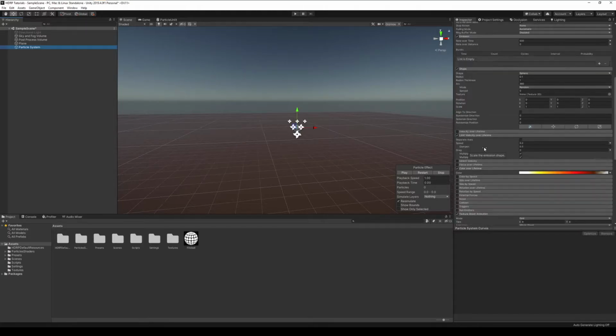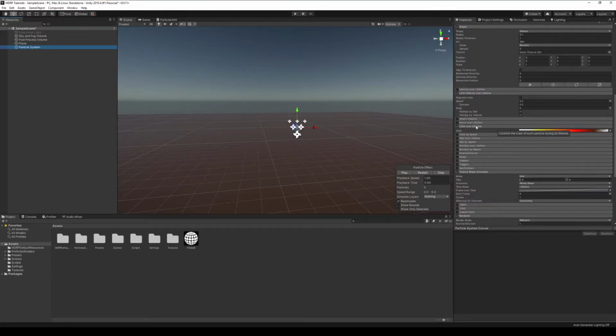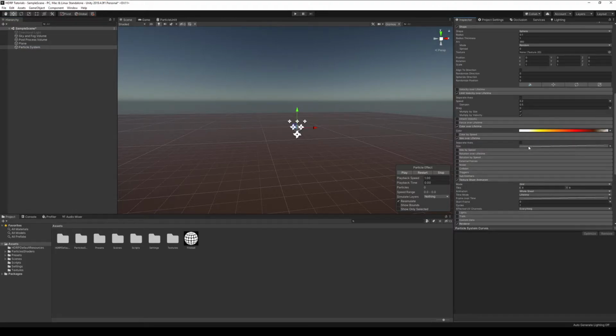To add to this expansion effect, we'll also add a size over lifetime modifier here. And for the graphs, we will use this one, but we'll move it up to 0.5 because we don't want the particle to start off being tiny.